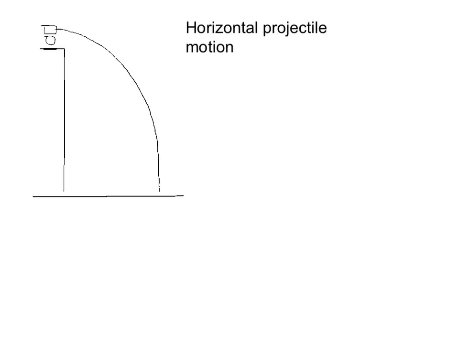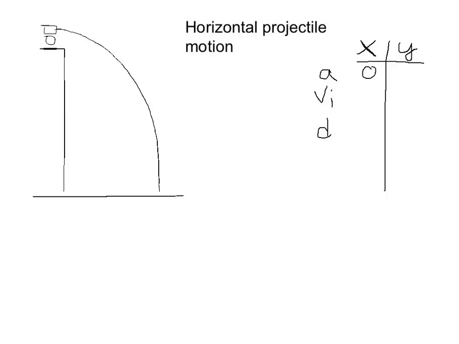What we talked about in class was the idea of filling out a table that had some of the information, so we'll make the table over here just to keep things straight, x and y. The things that we're going to look at are acceleration, initial velocity, and the distance traveled. In this problem, there is no friction, no air resistance, so the acceleration in the x direction is equal to 0. The acceleration in the y direction we're going to call 9.8 meters per second squared. We're considering down to be positive. That's the easiest way to set this up.